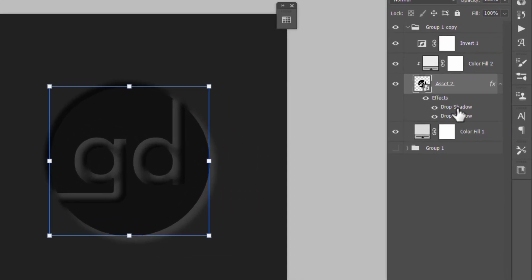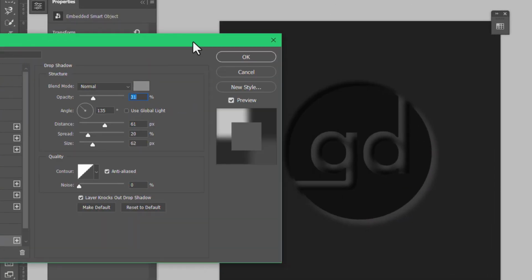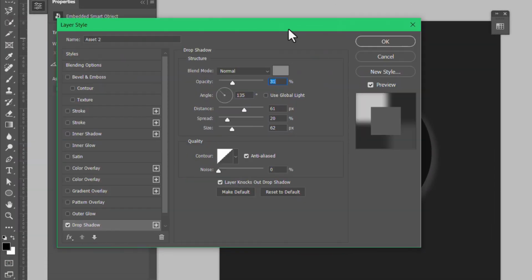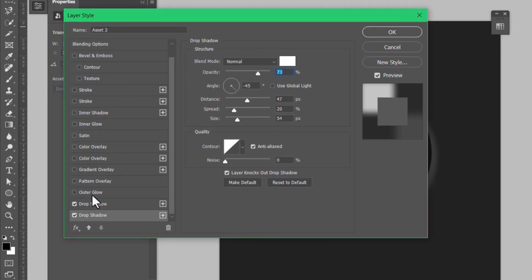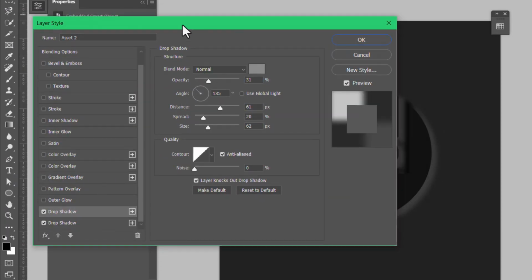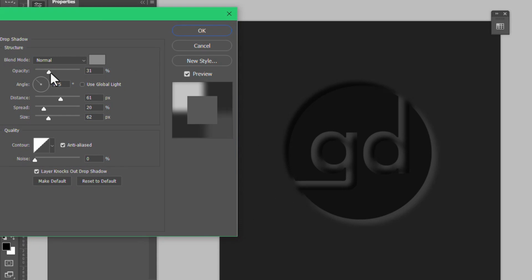So now that we are here, we're going to select our drop shadow again, double click on the drop shadow. As you can see, our white here is too much. Somehow when you invert white or black to white, it kind of has that effect. So we want to take the white down so that we can have the real black. Let's double click, let it come back. So we're going to adjust the white part. Let's select, I think it is this first one that we are adjusting. So let's just drop the opacity.